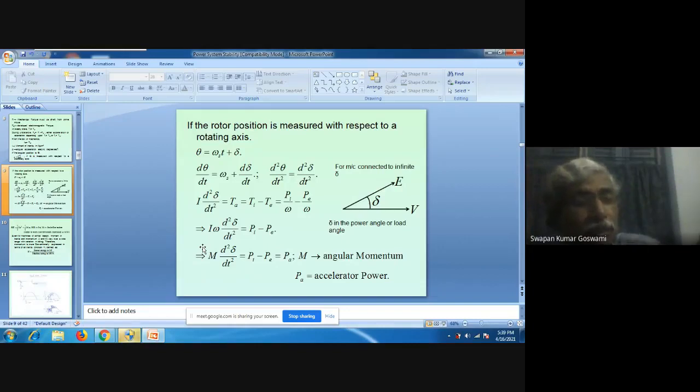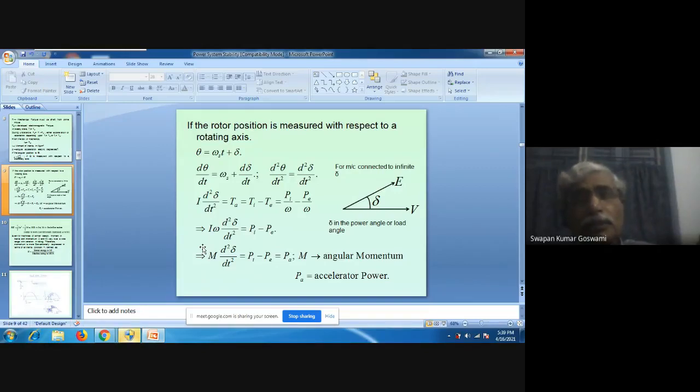But actually, we have discussed this: even though sometimes the generator appears to be stable in the first swing, in the subsequent swing it may lose synchronism. But that complication we shall not be handling for the time being. We shall be assuming that if the generator can maintain synchronism in the first swing, that means if the delta increases first and then decreases, it indicates that in the first swing the generator will be stable. So it will be stable in the subsequent swing as well.